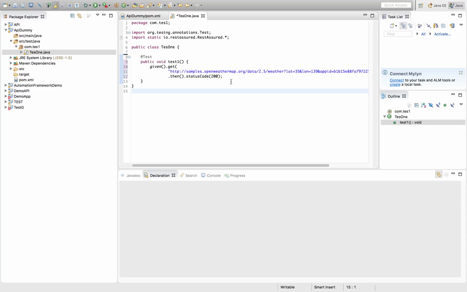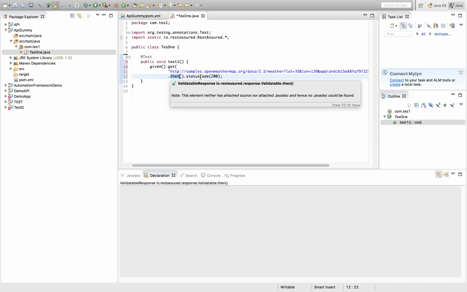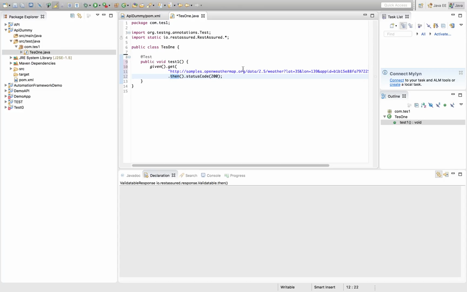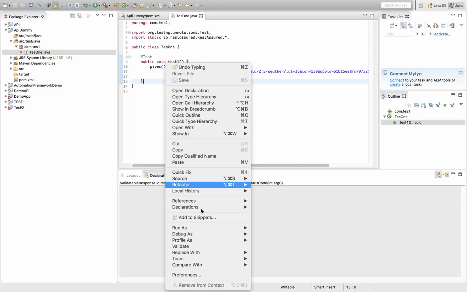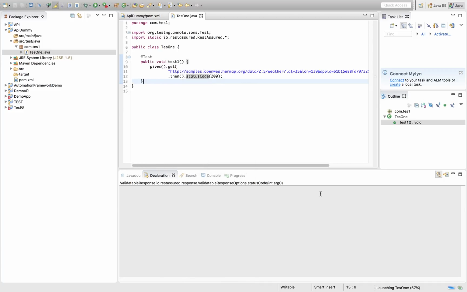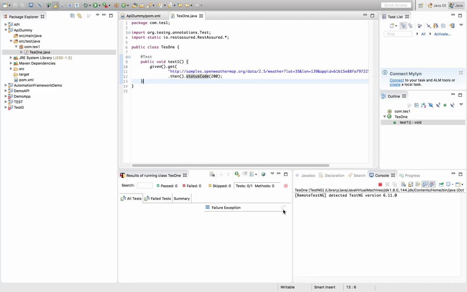Upon a successful retrieval or response, you'll get 200, right? This is a status code, like 200, 400, 500 series, right? So we are hitting the API and putting some validation, not an assertion in the proper way, but validating whether the status code is 200 or not. Let's quickly run it. Okay, we have run it. It is running actually.